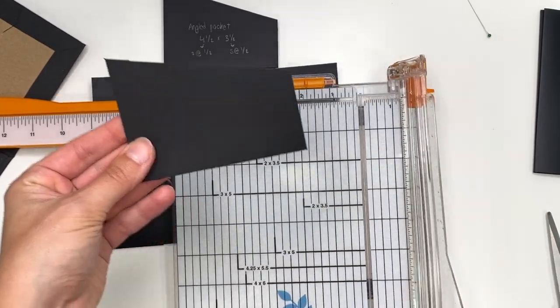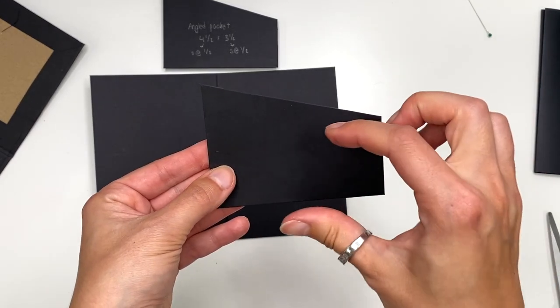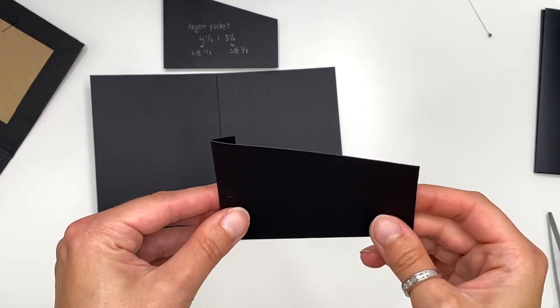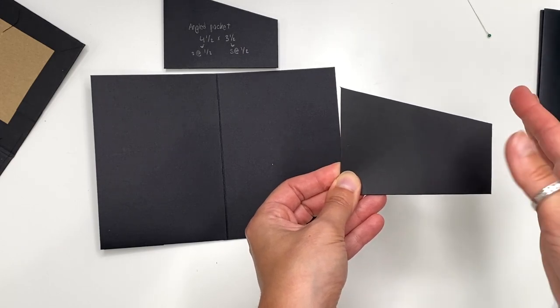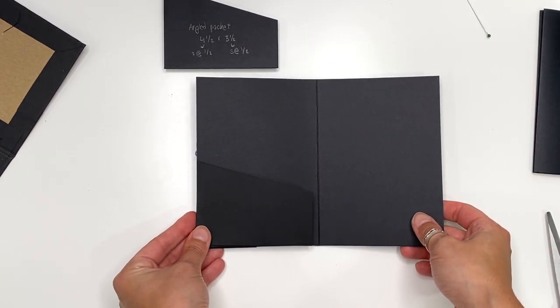So I'm not gonna glue this down yet either, just because I want to make sure that I put my pattern paper down first. It's much harder to figure out your measurements for your pattern paper if you already glue this down, because right now the way I could do it is just put this down on my pattern paper and trace it and cut it a little bit smaller. But this is all you're gonna do for your angled pocket, just like that.